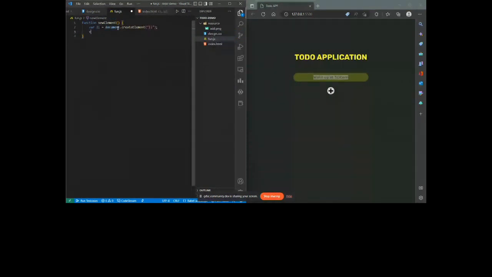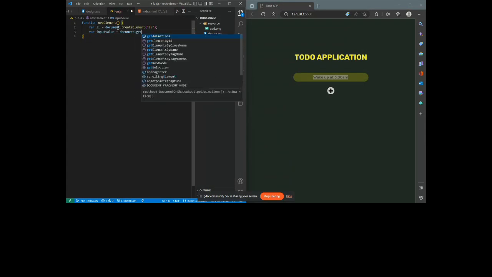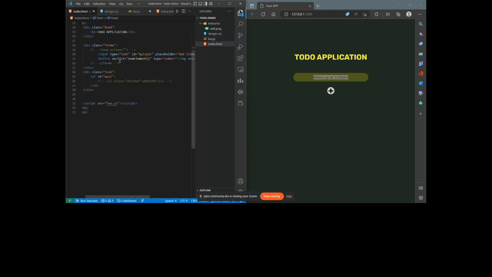And again, we need to store the input values the user will be typing. So, input value, and I need to target those input values using document dot getElementById, because I think I have given an ID name to the input.